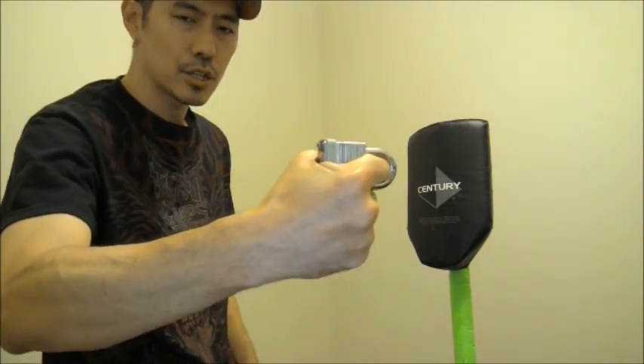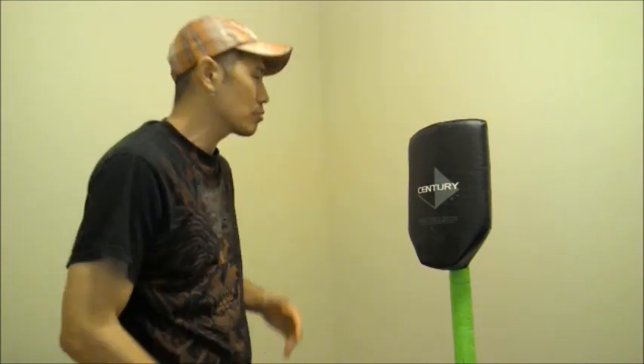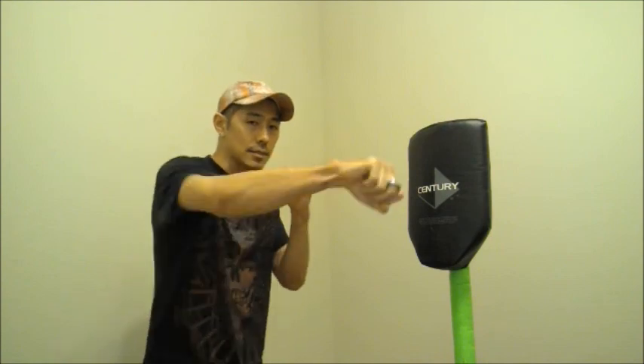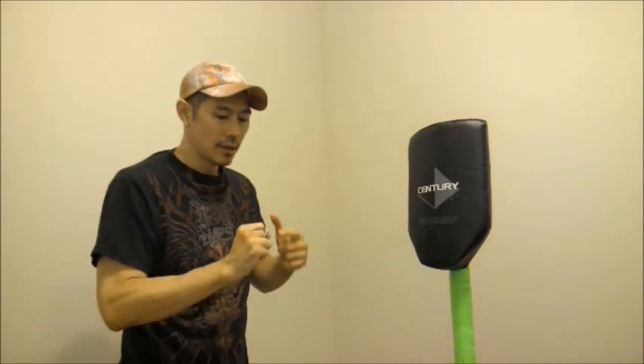Maybe my hands are too soft. So I tried holding it a different way — holding it this way rather than through the middle knuckle — and it was still the same, still pretty rough on my hands. When I really started putting in some power, it just didn't feel too good. So my recommendation is if you decide to use this like brass knuckles, the weight is nice — compared to over here where you have nothing, it feels much lighter — and I could feel the weight helping my punch become a little heavier. And using this is much better than direct contact with my own hands. But it seems to work better, at least for me, for more jab type punches.